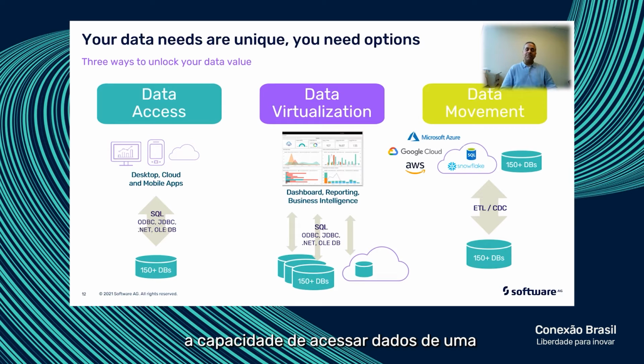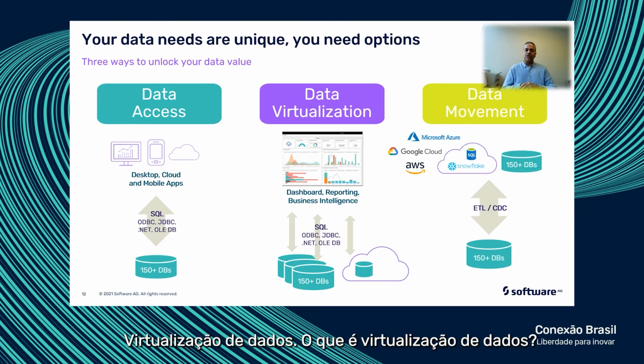Data access: the ability to access data from a variety of different solutions, whether it be a desktop, a cloud, or a mobile application, perhaps a BI tool. And we have support for over 150 different data sources. And we give you standard connectivity mechanisms: ODBC, JDBC, .NET, or OLE DB.